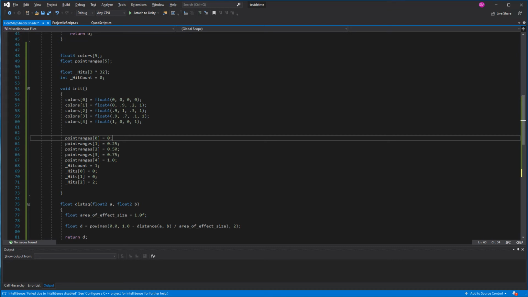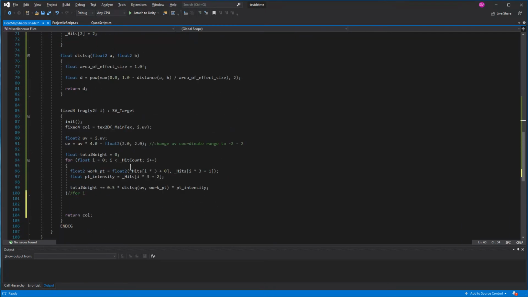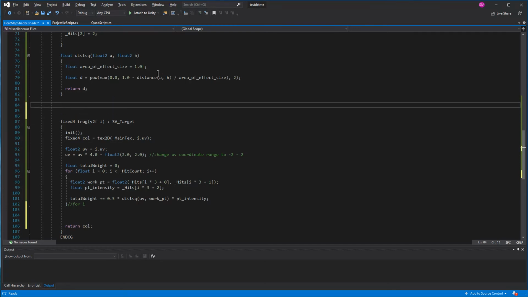So if the weight is between point range 0 and 1, it should return a color between 0 and 1. So we need to write a routine to get the heat value for that pixel from the weight. So let's do that. Okay, so it's going to return a color, so it'll return a float 3. Get heat for pixel, and then we're going to take in a weight.